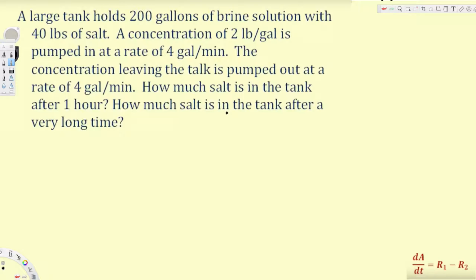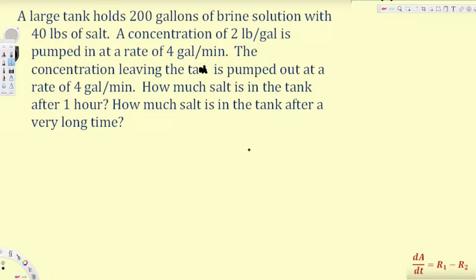per minute. The concentration leaving the tank, so this would be the tank right here, is pumped out at a rate of 4 gallons per minute. The first question asks how much salt is in the tank after 1 hour, and the second question asks how much salt is in the tank after a very long time.